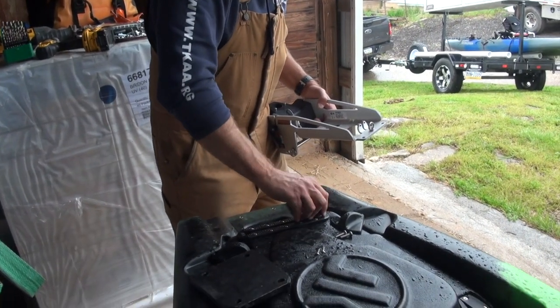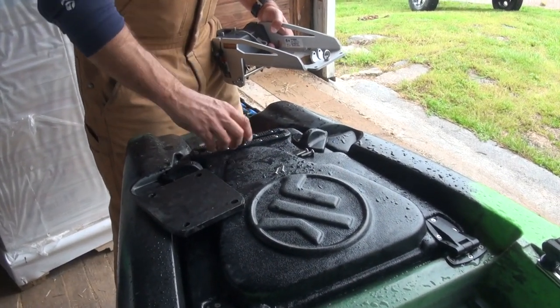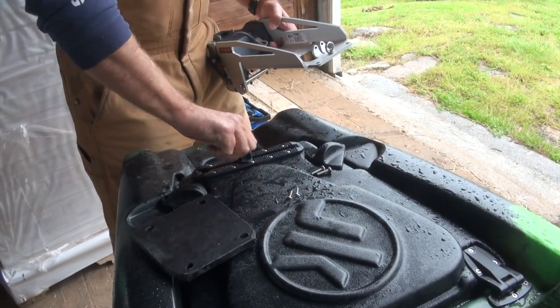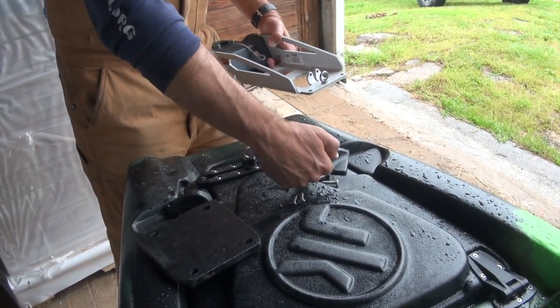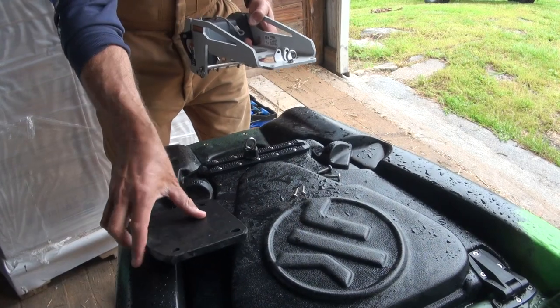Bill's got the Mighty Mount on there. They're a tight fit. I don't know that we won't be able to run everything through that single loop. Again, this is just to get it to clear the back of this, so you don't have something rubbing on its way to this. We're maybe not even going to use that.